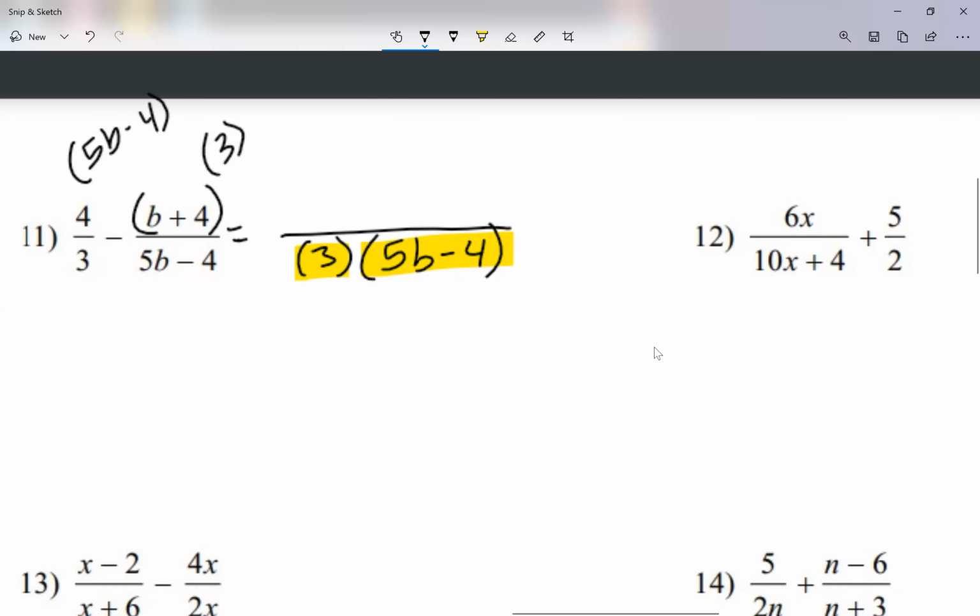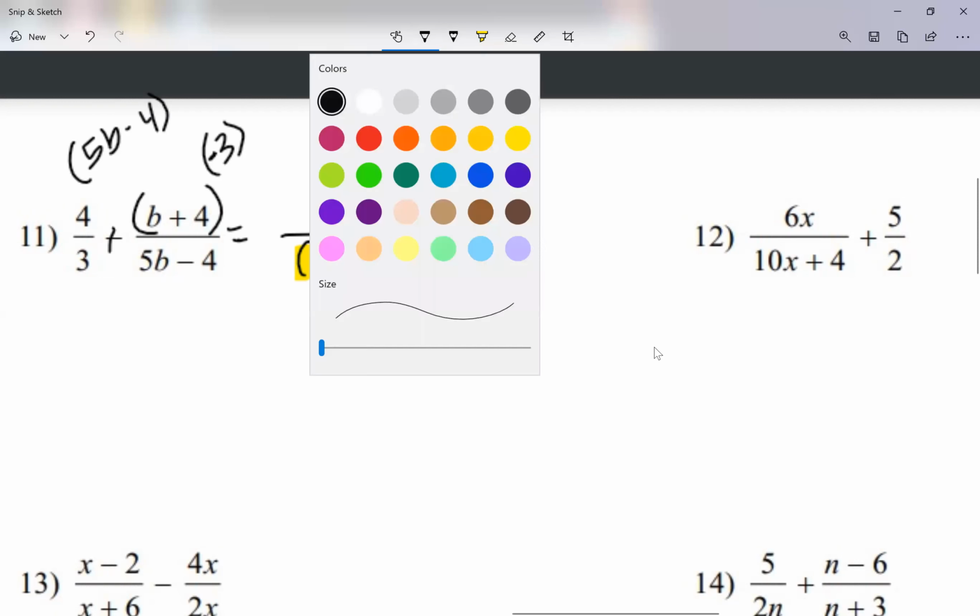But number 11, the one we're working on, it has a minus, okay? So I said it has to have a plus. If it doesn't have a plus, change it to a plus, but give the negative sign to one of the fractions, one of the parentheses on your second fraction. So let me give the negative to that -3. Okay, so again, change it to a plus, but give the negative sign to everything inside of one of your parentheses. Okay, so let's take a look at what I have now.